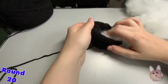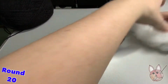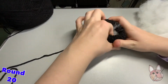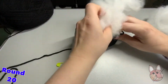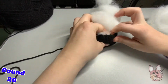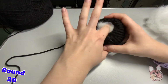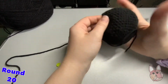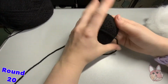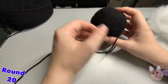And it's up to you how firm you want your body. You don't want to go in there. So it's entirely up to you how much you use. Try and get it all the way in. Now it looks more like a ball. So that's his body for Gastly.